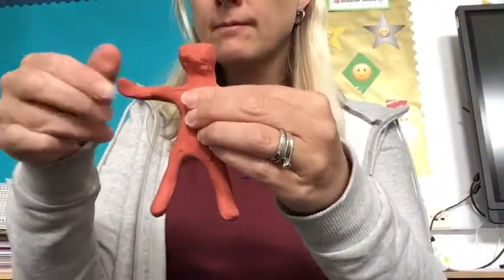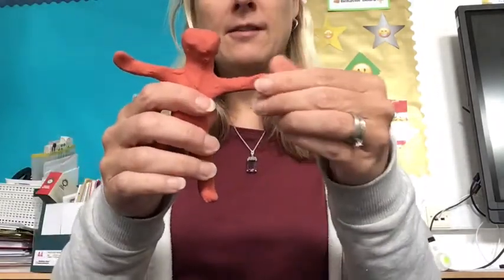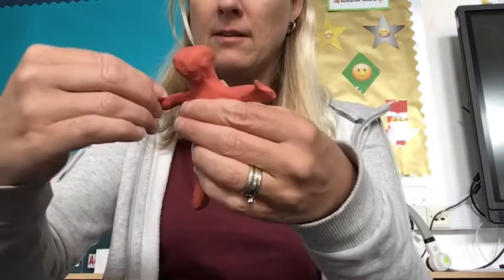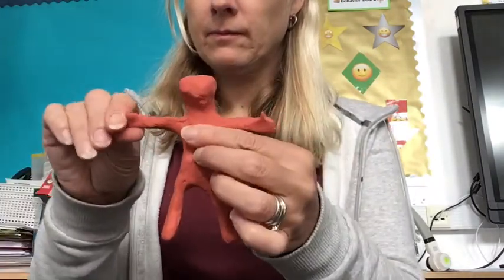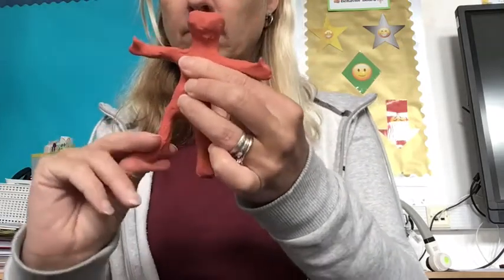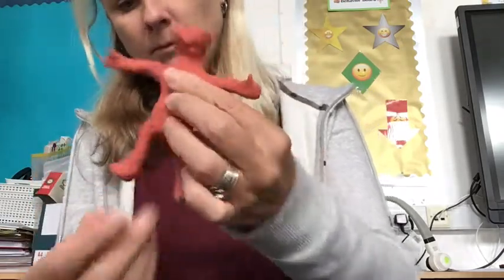Squeeze the ends of the arms to make hands. And make a little thumb. Push the ends out to make feet.